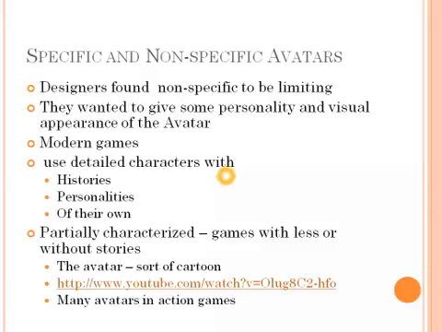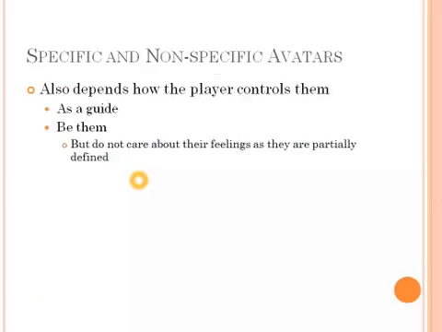So in modern games, the designers usually try to bring the avatar to life and display some sort of appearance. Modern games use detailed characters for the avatars. Avatars will have some sort of personalities, histories of their own, some appealing visual appearances. Many games are derived from movie licenses. Those avatars already have some personalities and histories as defined by the movies, and people expect something from them. They know what they are. I think people also enjoy playing such games because they already know the avatar and they want to be like him. They want to be represented by that avatar.